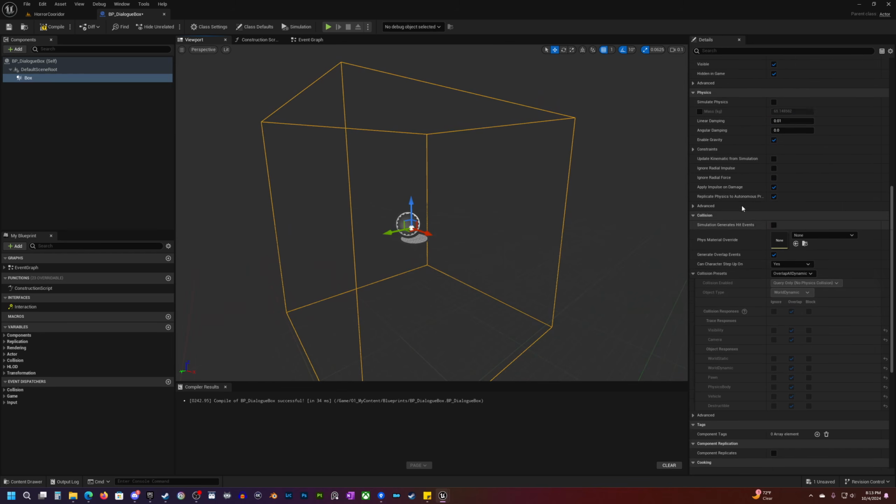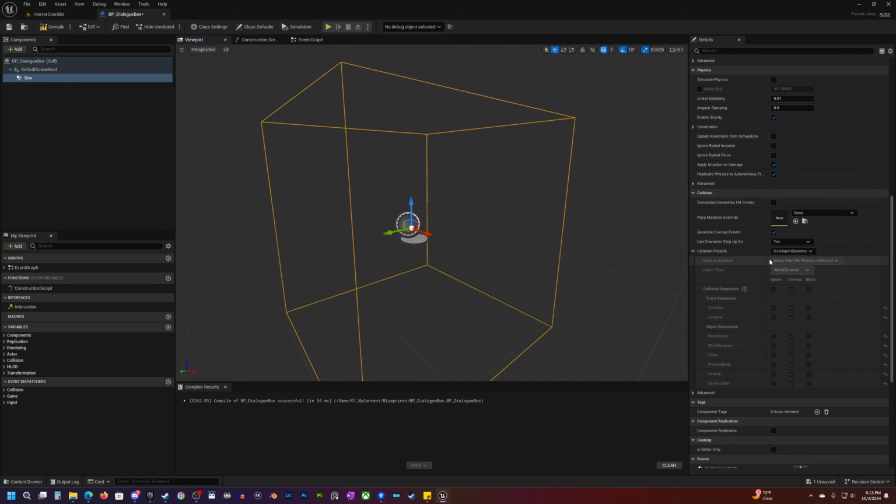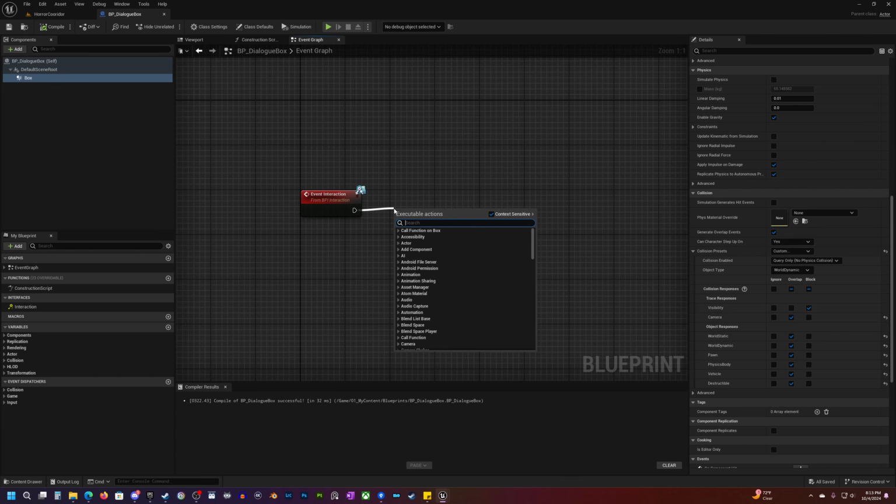So if I scroll down to the collision presets, with the box selected, I need to change collision preset to custom, and under trace responses, we just want to set visibility to block, and that should do what we want to do there.